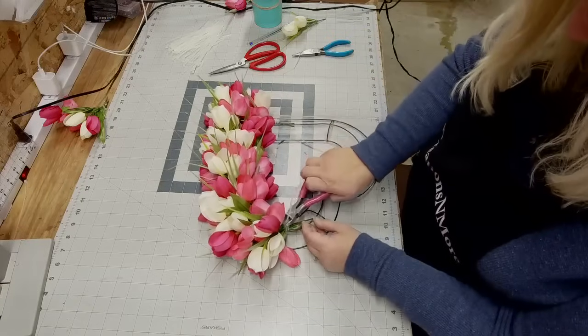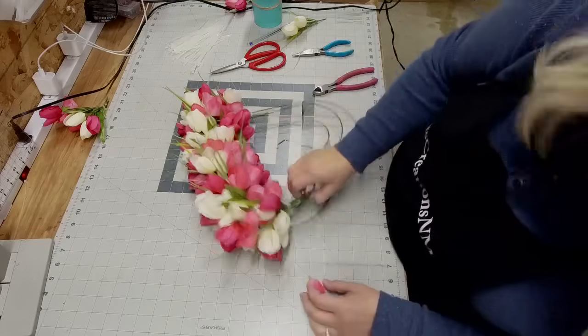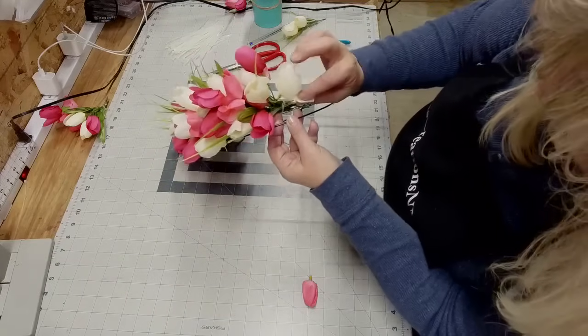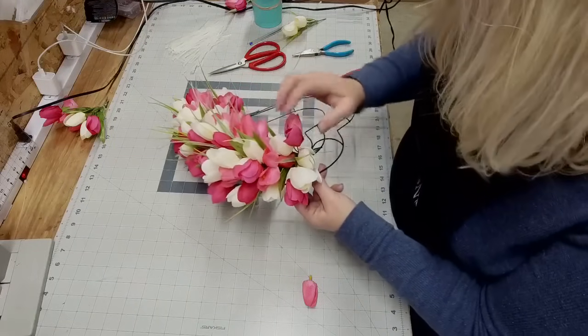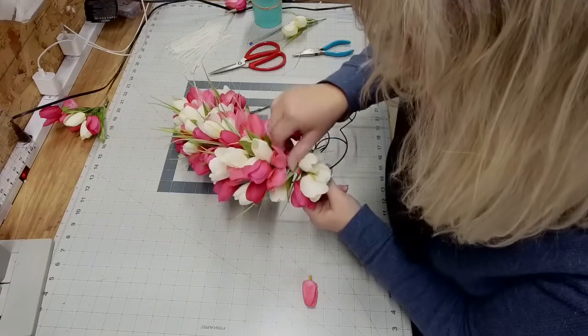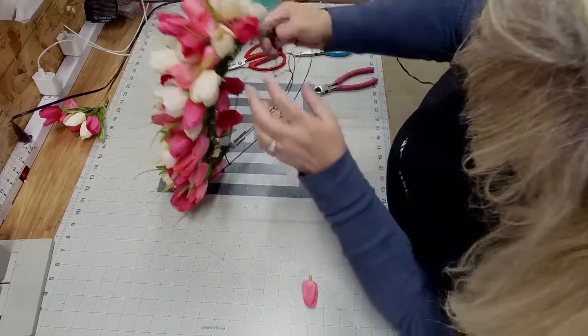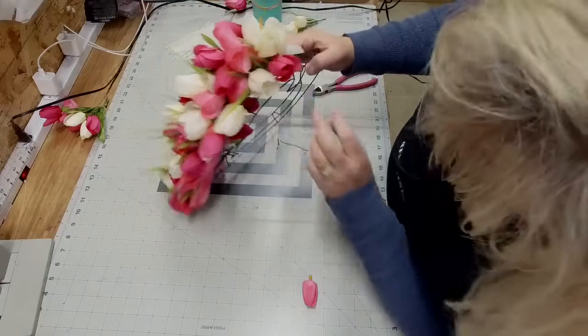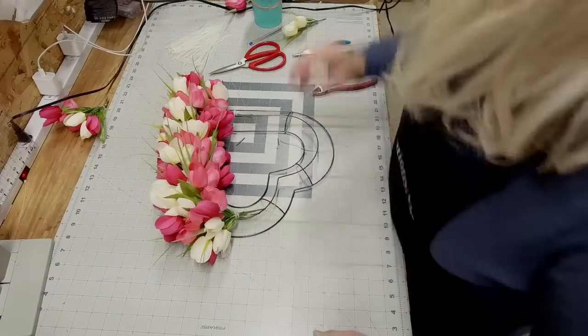You can use needle nose pliers if you'd like, just to make sure that I'm looking for the stem that one came off of. Why am I not finding it? I literally am not finding that one. Okay, we will find it later, I am sure.